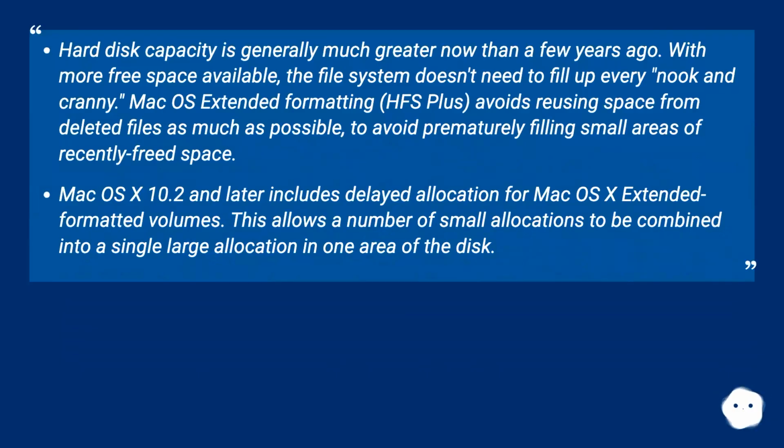Hard disk capacity is generally much greater now than a few years ago. With more free space available, the file system doesn't need to fill up every nook and cranny. macOS Extended formatting (HFS Plus) avoids reusing space from deleted files as much as possible. To avoid prematurely filling small areas of recently freed space, Mac OS X 10.2 and later includes delayed allocation for Mac OS X Extended formatted volumes. This allows a number of small allocations to be combined into a single large allocation in one area of the disk.